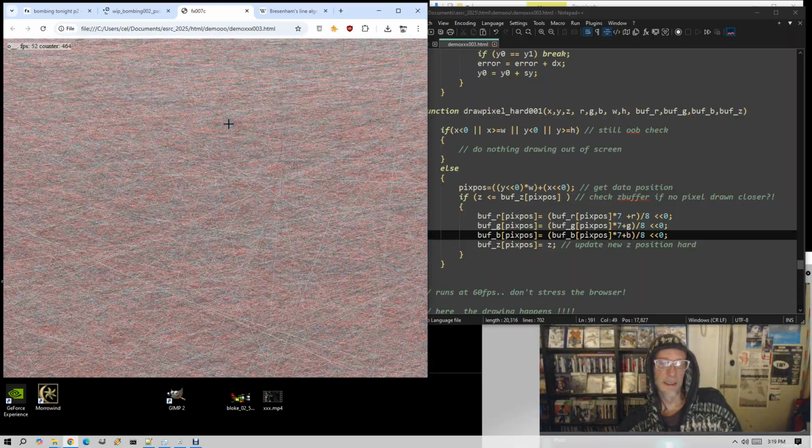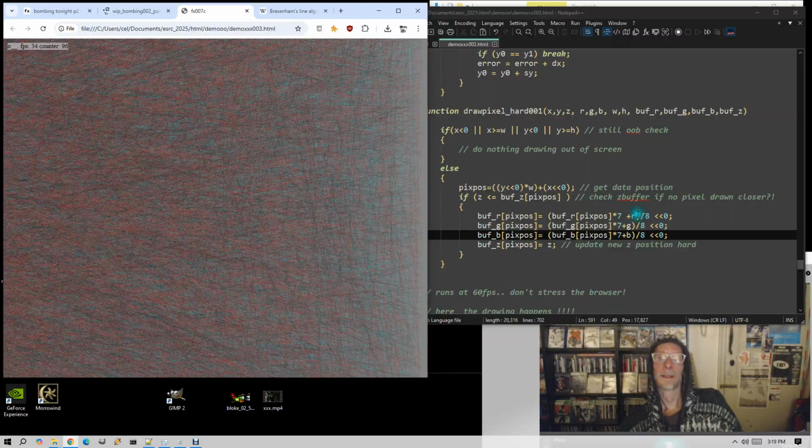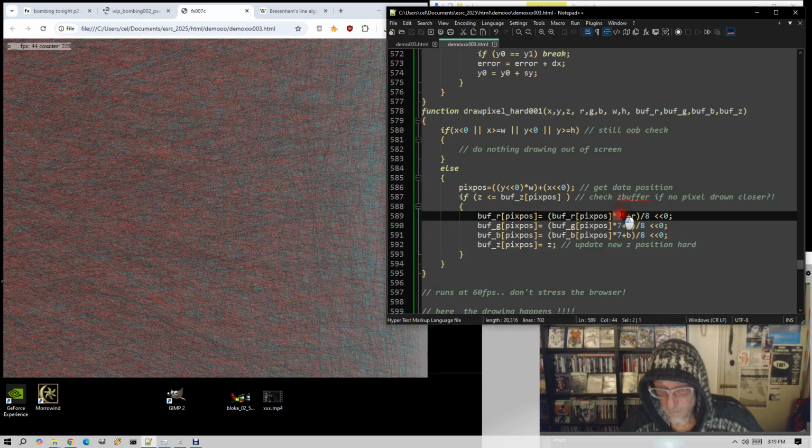So you can really do kind of transparent pixels, that kind of stuff.